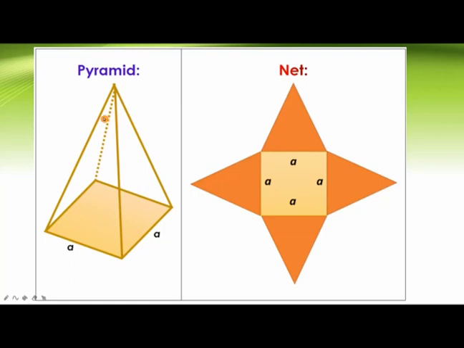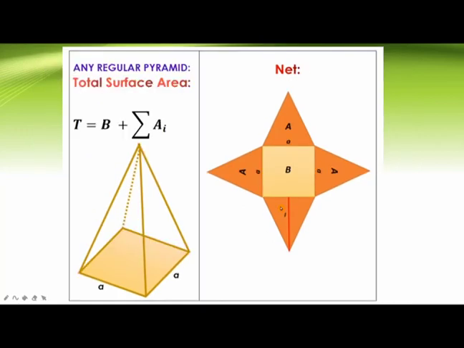To find the total surface area of any pyramid, be it oblique or right, or regular or not, it will be very helpful to sketch the net. A net is a two-dimensional representation of a three-dimensional figure that is unfolded along its edges, so that each face of the figure is shown in two dimensions. Again, this approach is very helpful when we happen to forget the formulas for the area.